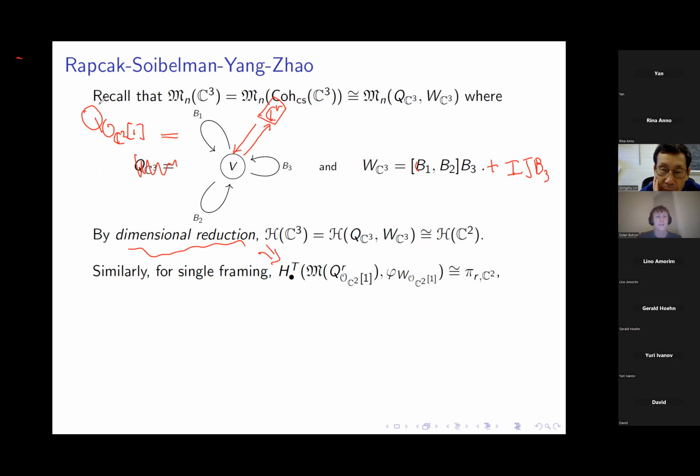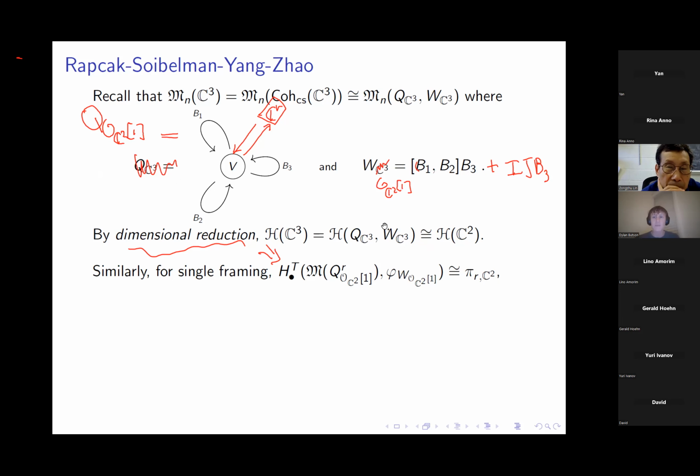And the reason for that is that this is an example of the type of quivers that show up from the construction we were explaining last time in the very simplest example, if you pick an object in the derived category. So I'll say more about the things we explained last time in a minute. I just wanted to justify the notation, but this is just a notation for this quiver. Similarly, the potential here should now be called W sub O_C2 shifted by 1. Okay, so far so good.